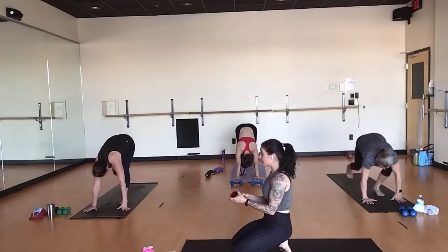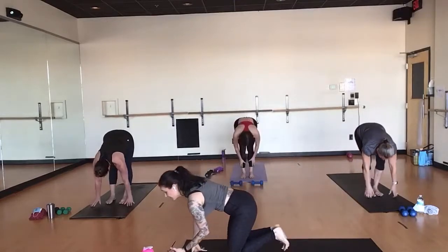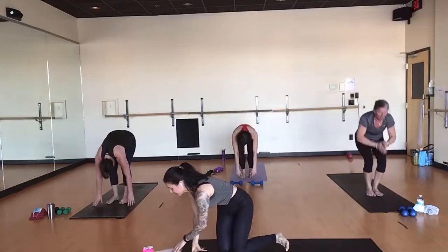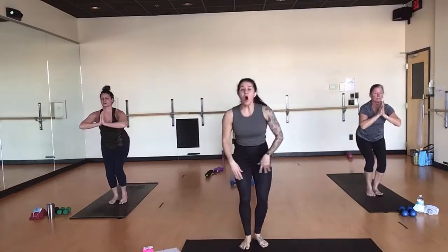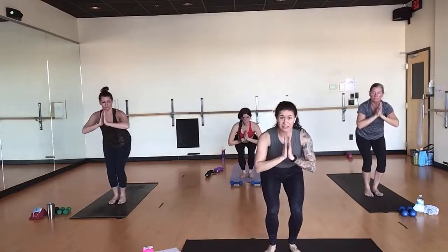Exhale, forward fold. Inhale, halfway lift, please. Exhale, fold low. Inhale, chair pose. Bring your hands to heart center. Alternate 90-degree front curtsy. Hold your chair pose, get low.